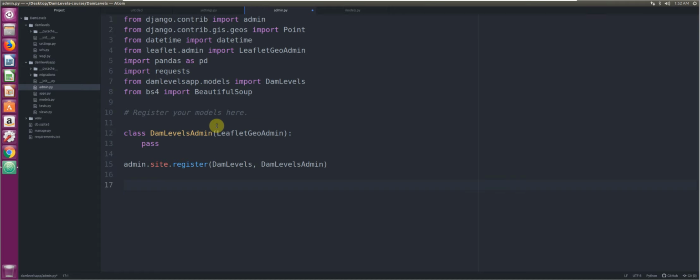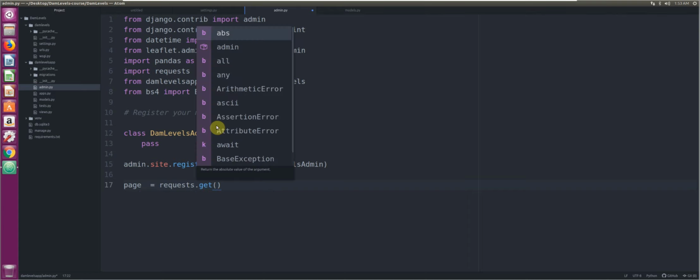Okay, so now the first thing that we are going to do is request the URL that points us to the website that we'll be scraping from and store it in a page, right? So we declare page and we say equal requests.get. So this will download our web page using the URL.